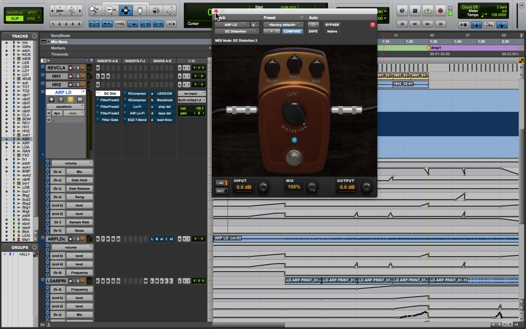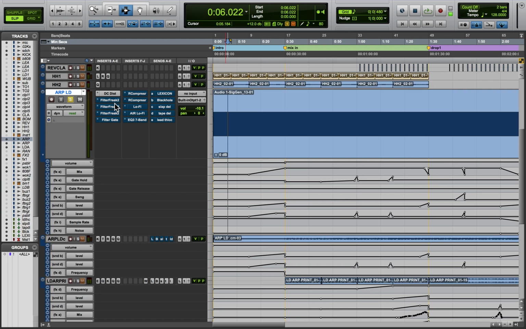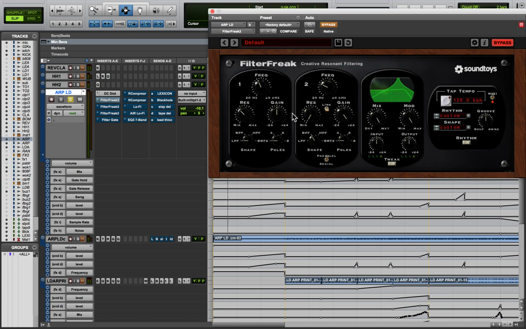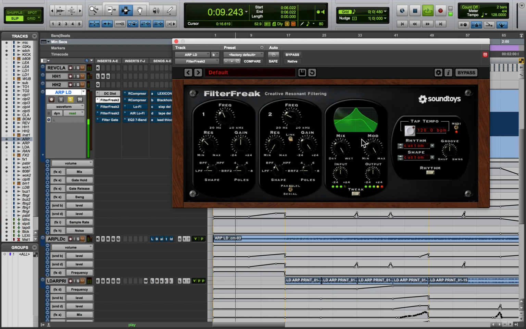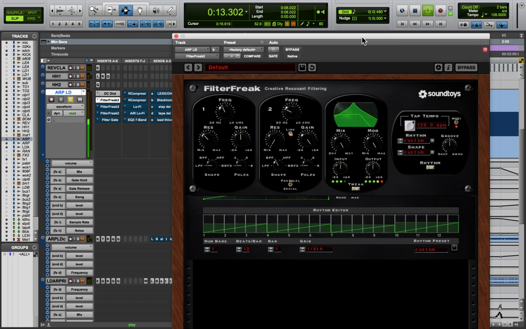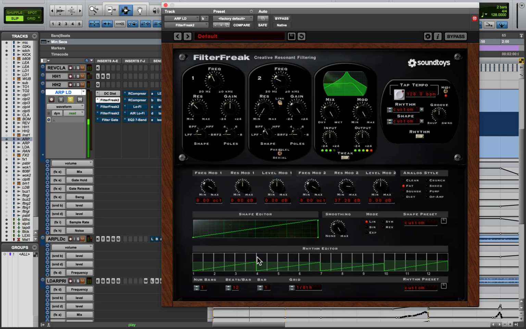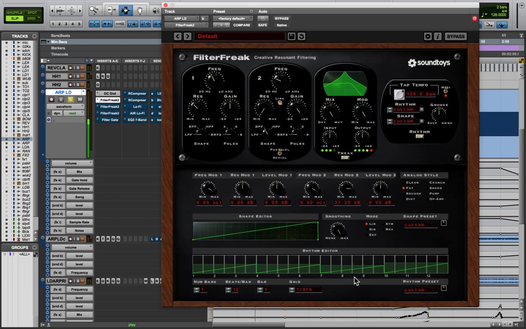So we start with that, and then this is a plugin that I really love, which is Filter Freak by Soundtoys. I like Filter Freak because you can just add stuff in for movement.